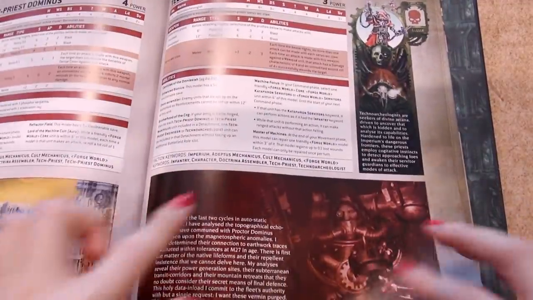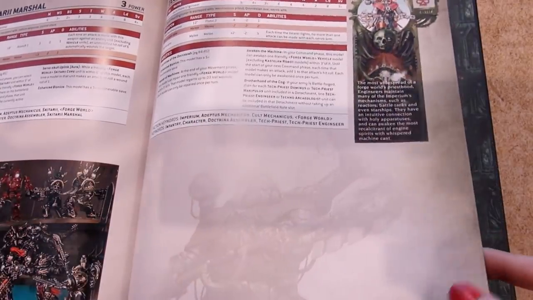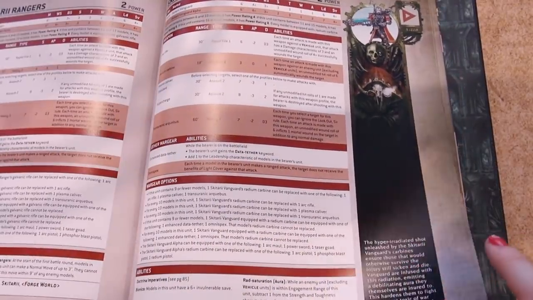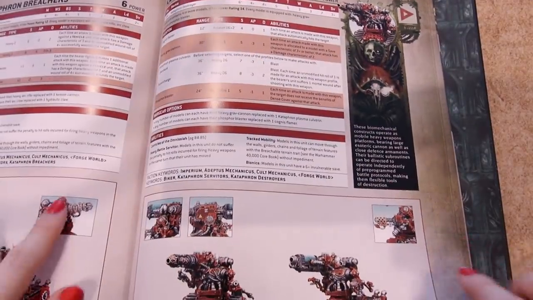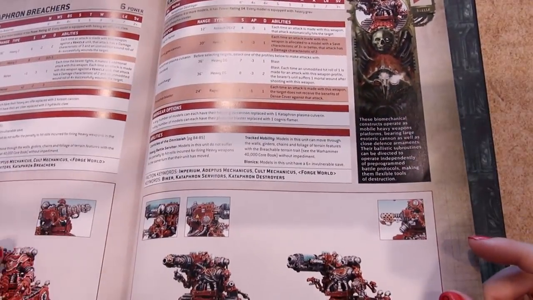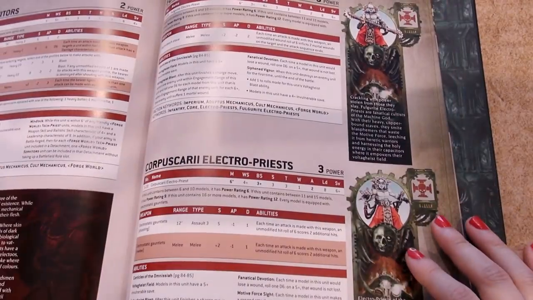See, Doctrina Assembler. All the characters have Doctrina Assembler. I'm just showing you as I'm going because it's going to be relevant later. Doctrina Assembler. And Cataphron Breachers. Biker, no longer infantry.